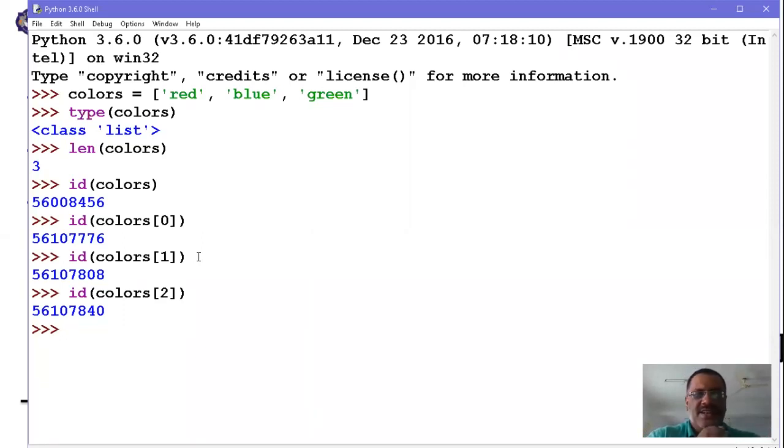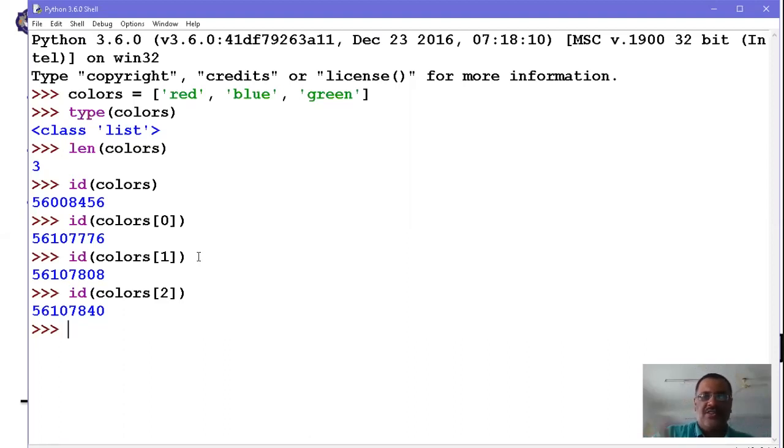Container in the sense, on a tray, we have various components kept. Just like that, it's a container that contains 3 variables. The first variable is red, second variable is blue, third variable is green. It contains 3 data elements, and each data element has its own data, its own memory.